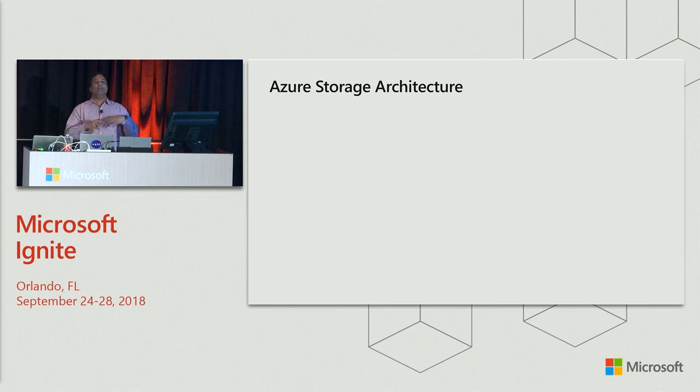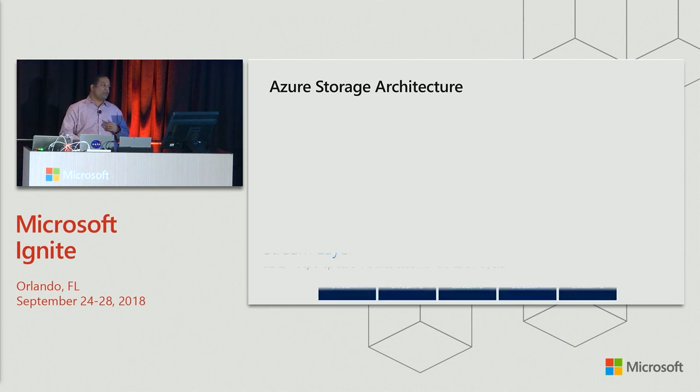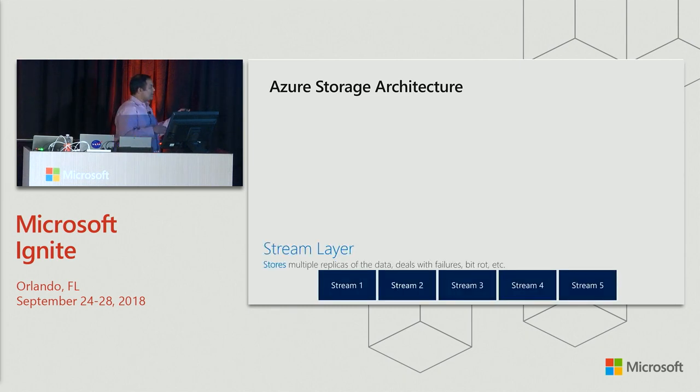Of course, we have different SKUs of hardware. We have lots of stuff that we do around how we use disks versus SSDs versus NVMe, etc., to give you the performance characteristics and virtualize that hardware to give you scale points. But at the end of the day, all of that data lives in that same single storage layer. The components of this layer are as follows. You have first this stream layer, which is a distributed file system essentially, and it's an append-only file system. It gives us the strong consistency, the encryption at rest, the durability.